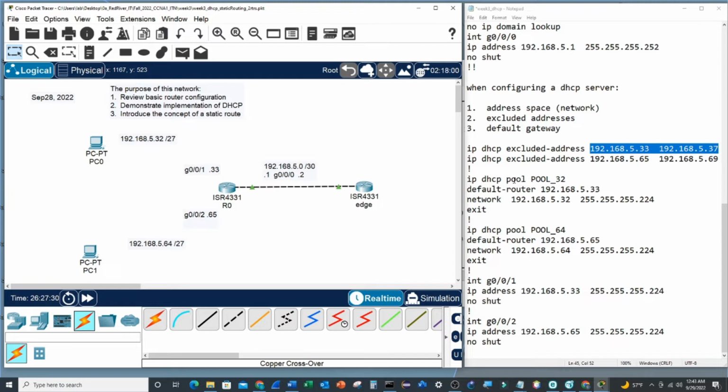The pool, a pool of addresses, gets a name. In this case, we'll do pool 32 for the .32 space. We identify the default router, which is the address of that router interface. In this case, gigabit 0/0/1 is connected to the .32 address space, and it gets .33.